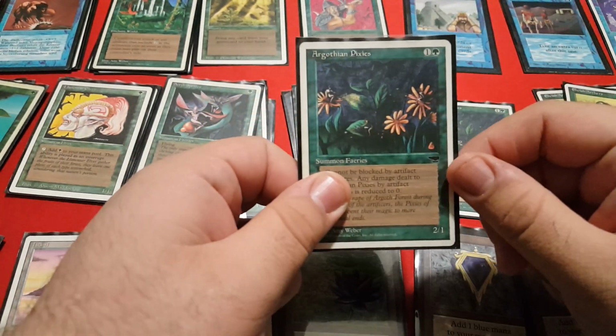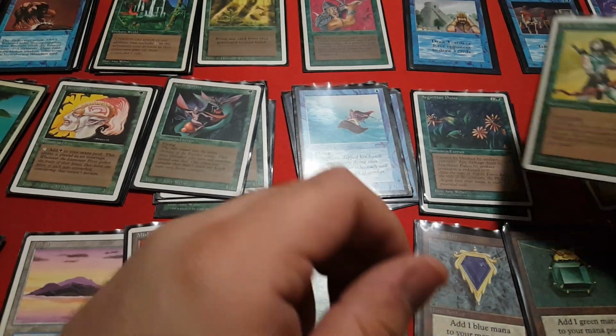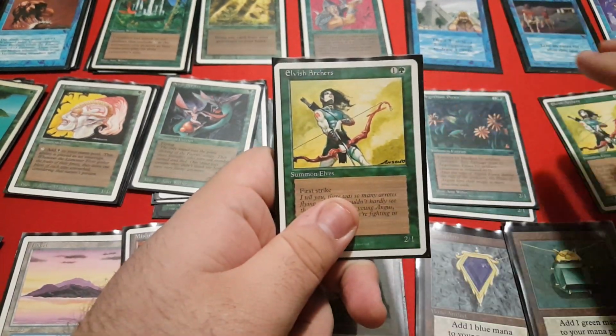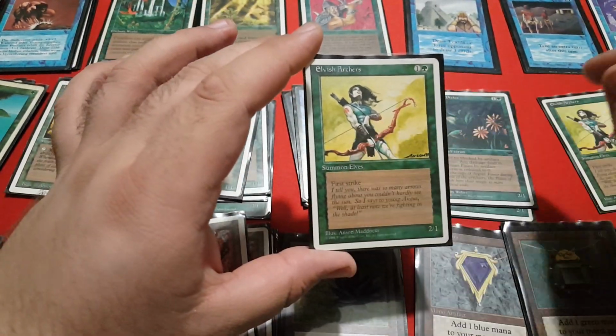We also have 2 pixies. Pixies are of course very good against Mishras, which are ubiquitous. Elvish Archers, only 2 copies as well. If I could, I would modify this deck to add more archers.